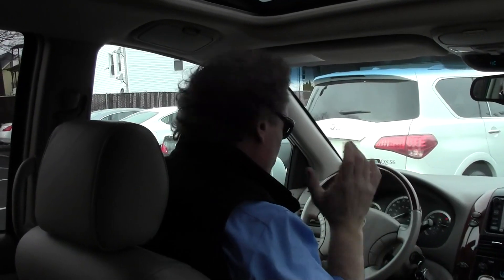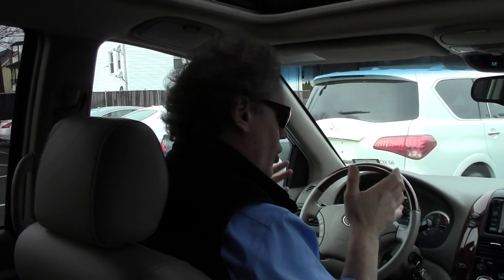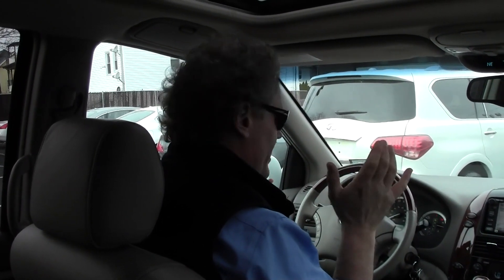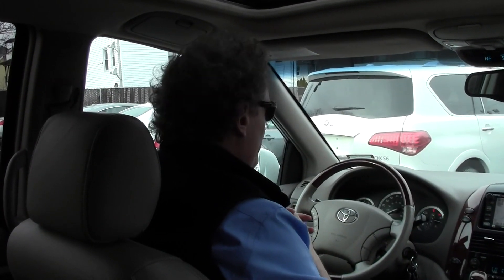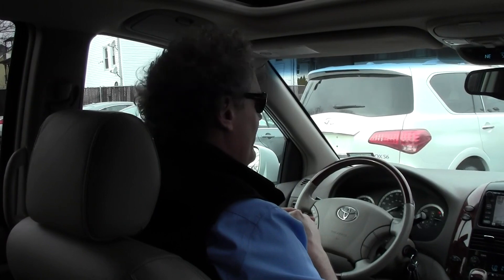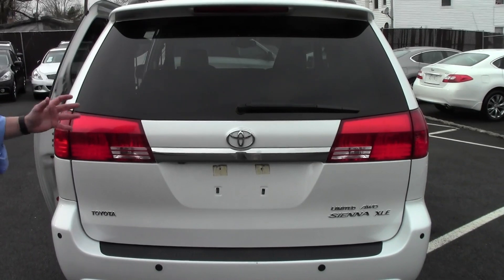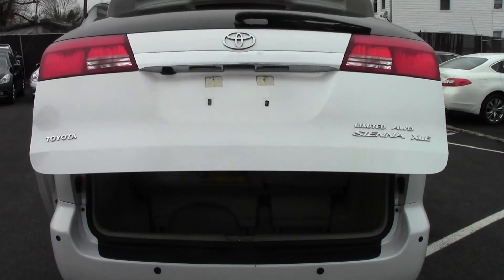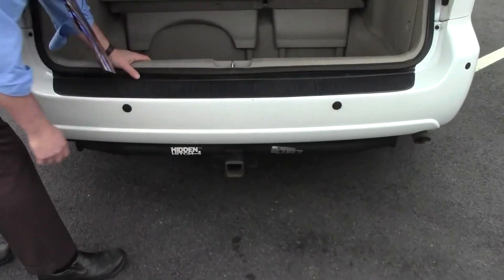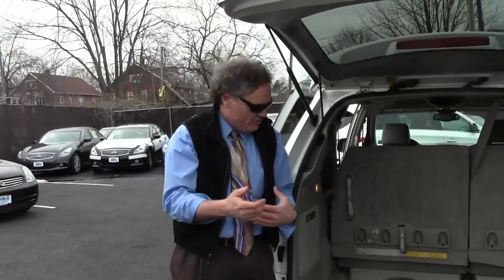Folks, if you're in the market for a really nice, clean, low mileage family vehicle with all-wheel drive capabilities, come down to Douglas Infinity and check out this beautiful 2004 Toyota Sienna XLE All-Wheel Drive Limited Minivan — you'll absolutely love this one. Now let's have a look at the hatch. Very roomy, very spacious, with a power liftgate — very handy, especially if you have your hands full grocery shopping or you have the kids. Also, this Sienna van has a trailer hitch capable of towing 3,500 pounds, ideal if you have a small boat.